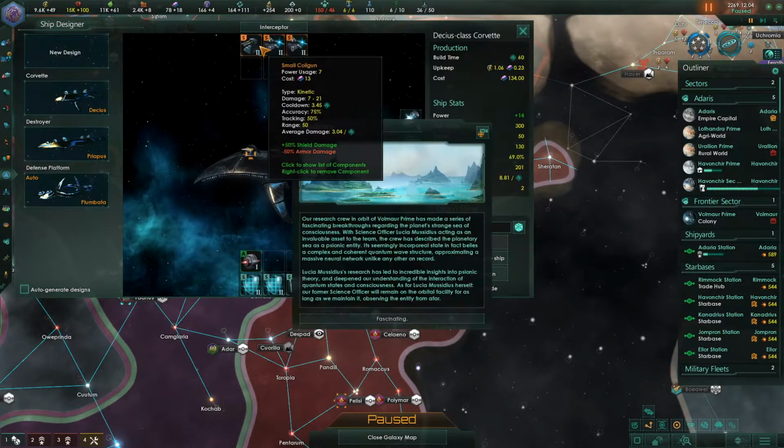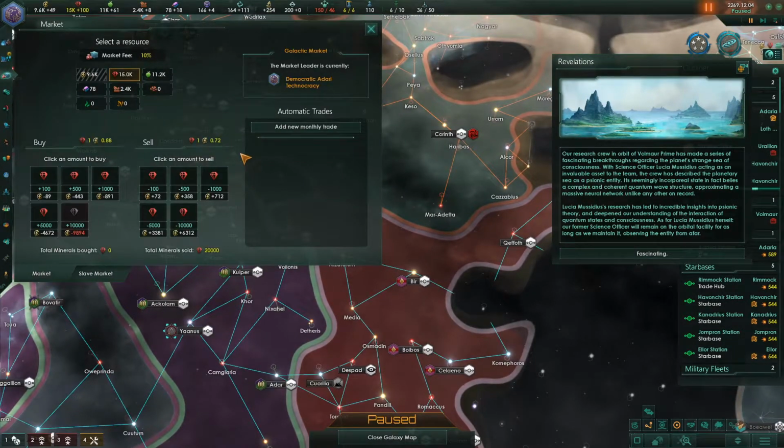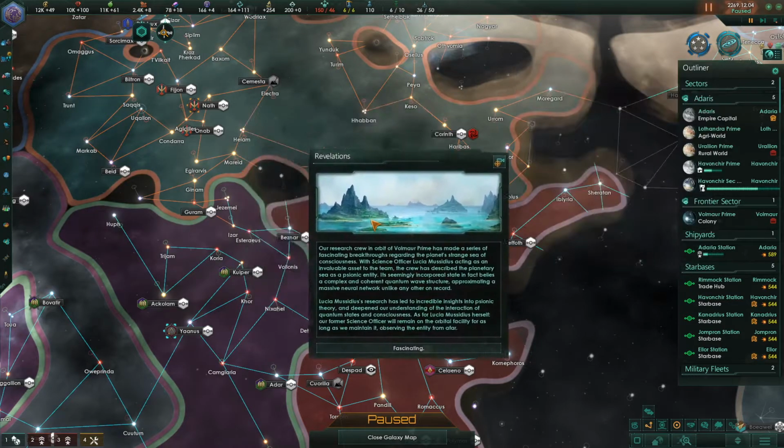Unpause, ship designer. What's up, Max? First, we'll sort you out. Yeah, we're nowhere near. Minus 5,000. Thank you. Okay. All right.